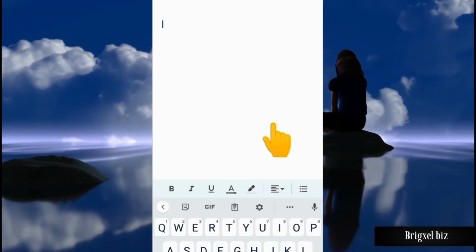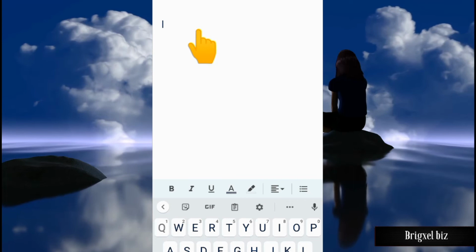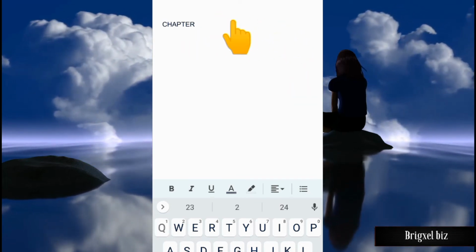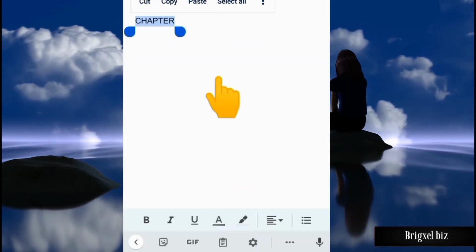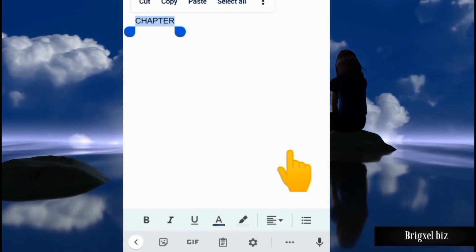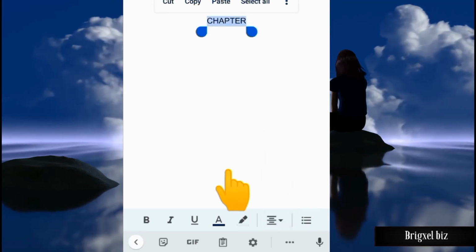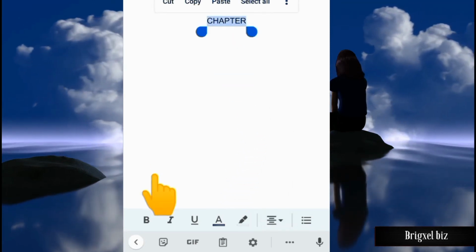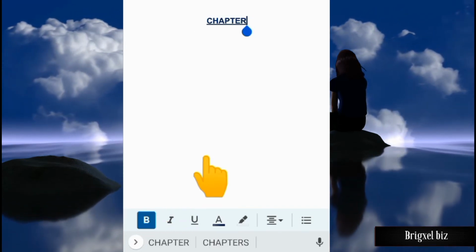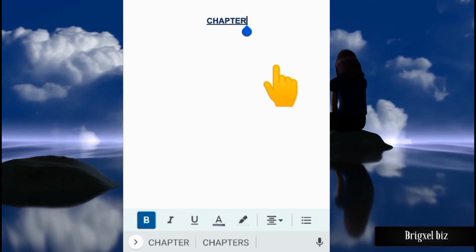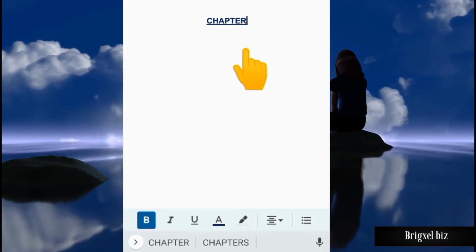Okay, so that's simple. All you have to do right now is to start writing your ebook. Whatever it is you want to write, you will just have to keep writing here. So you could just simply type chapter 1, and then you could simply highlight it and come over here where you have this thing here and click on it, and then you're gonna see the middle one. You're gonna just click on that, and that's gonna place it at the center. You could use this button here, the B button there, to make it bold, and that's it. It's gonna be bold. Of course you can change a lot of other things, but for now all you have to do is to make sure you start writing your story.